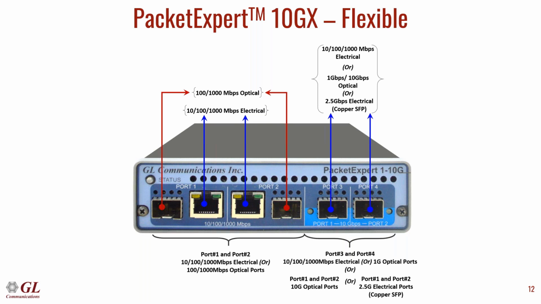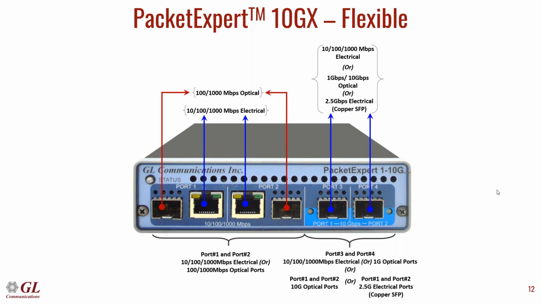In this slide, we just show you how this platform, the PacketExpert platform, is a flexible platform, mainly because the single platform supports multiple speeds. This is one of a big requirement because people use, say, 10, 100, 1000 Mbps speeds, that is the 1 gig, the gigabit Ethernet interfaces.